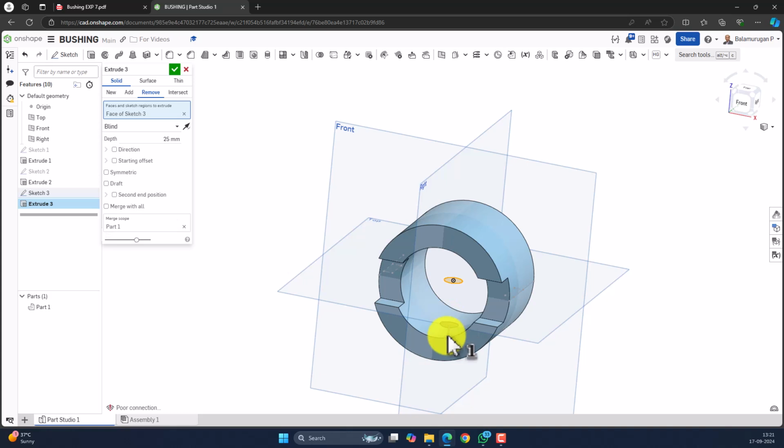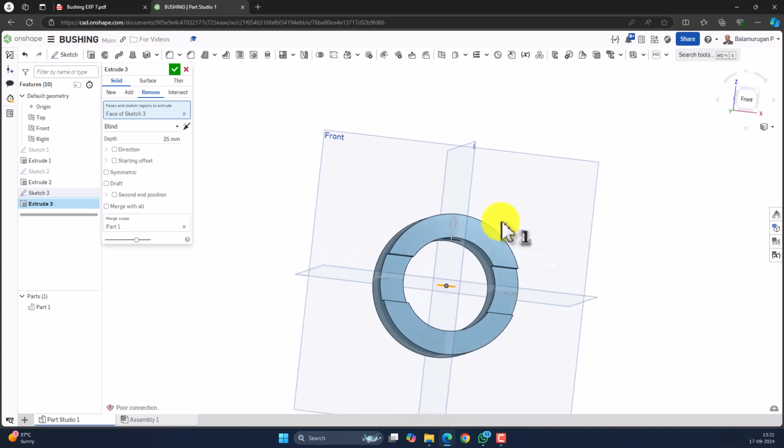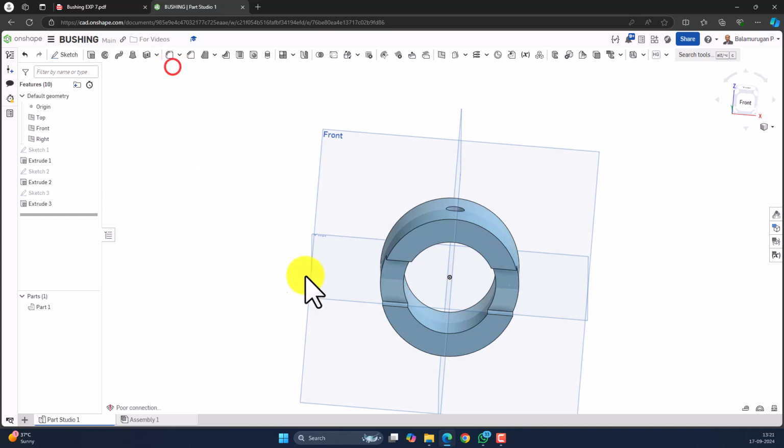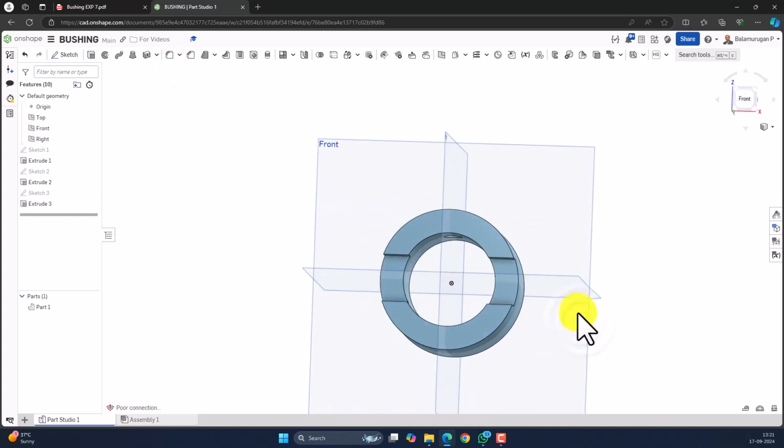Here it is choosing the opposite direction, so let's flip it, and let's make it through all. So here you can cut through the entire portion. Let's confirm it. So the hole is created now.